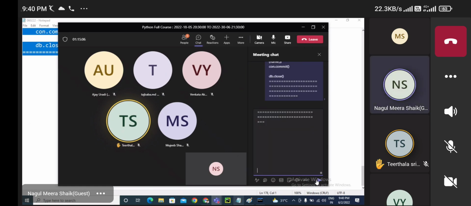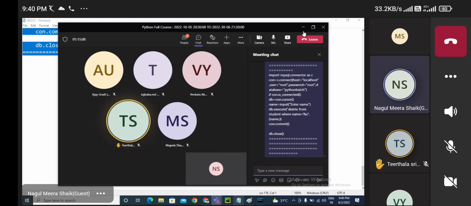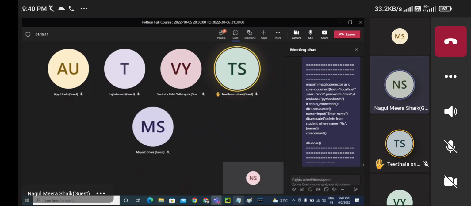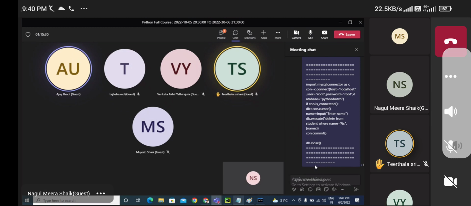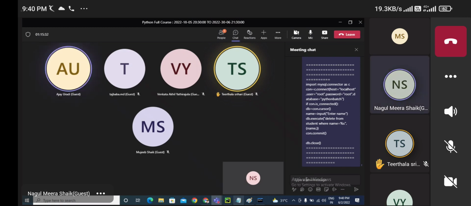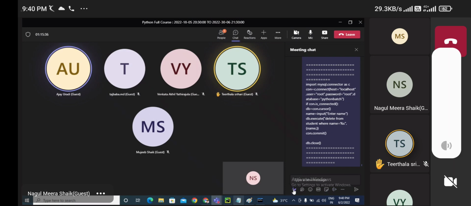But from my side, it is showing okay. The message is sent successfully. I didn't get any failed message. Taj Baba, you are also getting the same thing? Ajay: Yeah, previously I received two, that import in MySQL dot connector. I received that, but the current one I didn't receive.